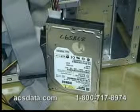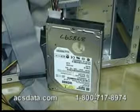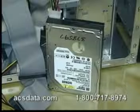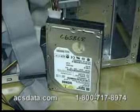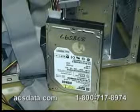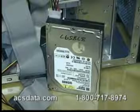There's a few tests that we can run on the drive in order to verify for sure if that's indeed what the problem is. Sometimes it could be an issue with the system area of the drive, but everything seems to check out well there. I'll go ahead and start the drive up just so you can hear exactly what it is. It may be something that you've heard before with your own drive, but here is what we're getting from this one.